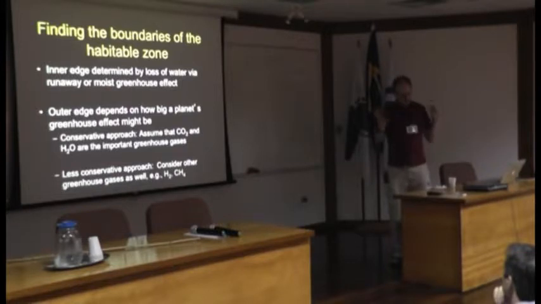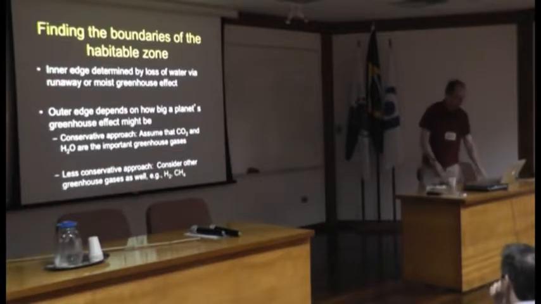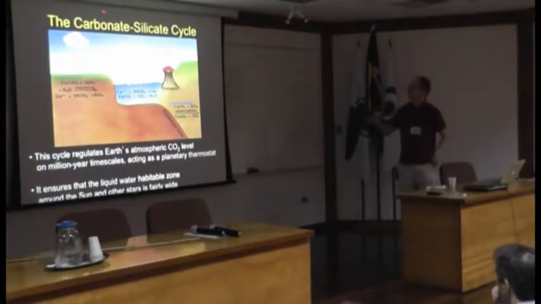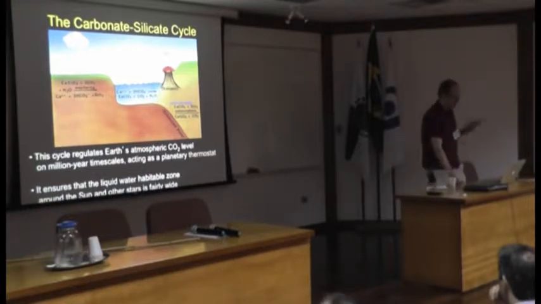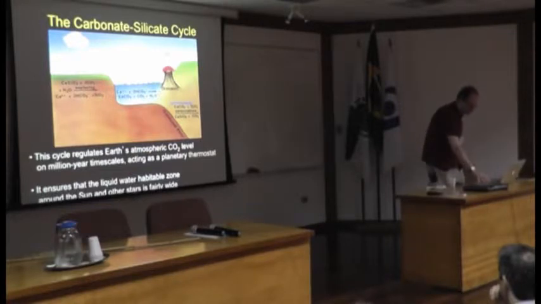We also go for the continuously habitable zone. There are biogeochemical or geochemical feedbacks that operate to keep a planet habitable. So earlier in my lectures, I mentioned the carbonate-silicate cycle. And this is like a thermostat in a room which keeps a good temperature by regulating the amount of carbon dioxide in the atmosphere. If it's too hot, it goes out by weathering. If it's too cold, it builds up by outgassing. And this is very effective for the Earth over time scales of a million years, which is short geologically.